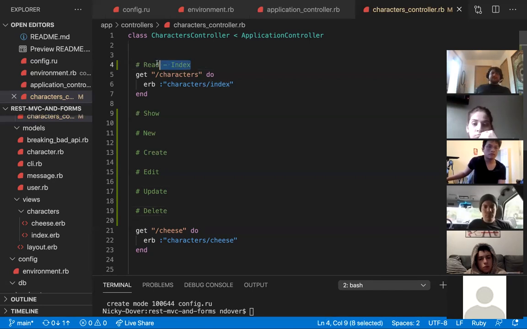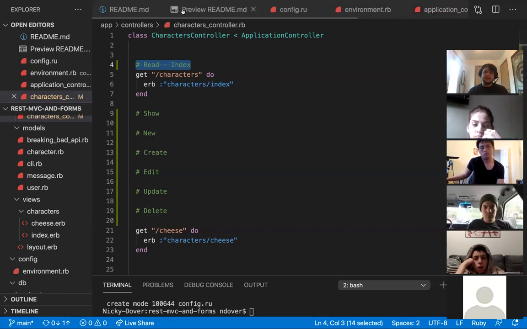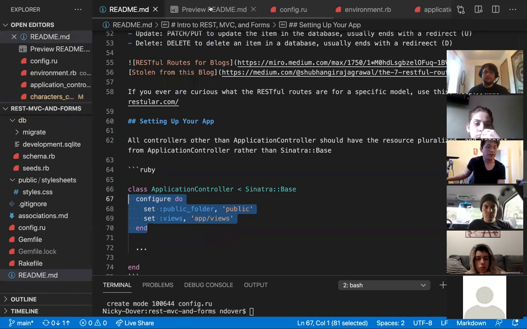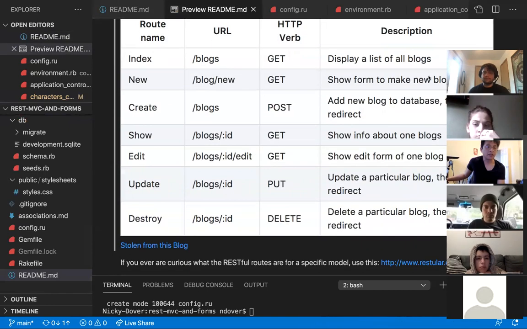Now, what's the job of an index page? Home page. More than that, let's actually take a look back at our README. So here you want to see a list of characters and be able to pull them up. Yeah, to be able to see a lot of something, right? All is a very common one. Sometimes you will filter them, but to display many of an item.